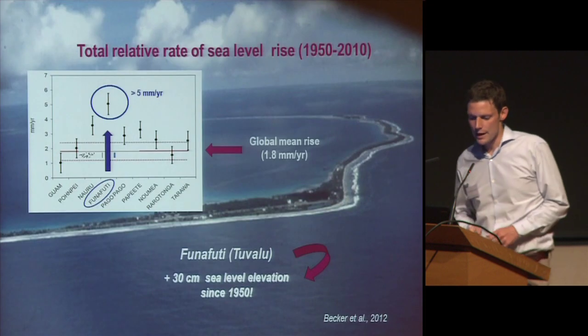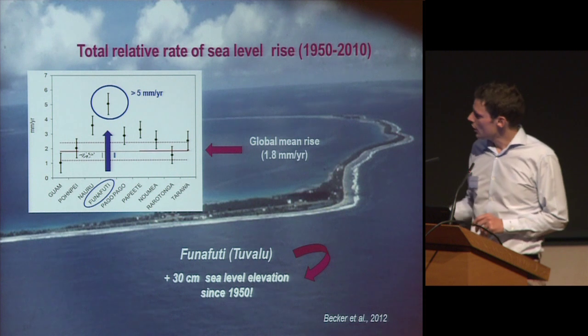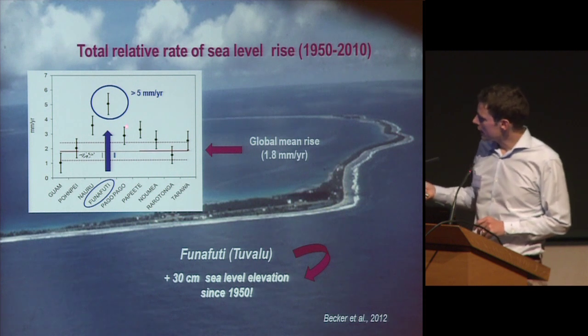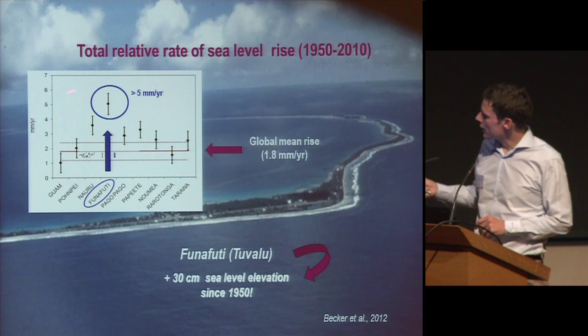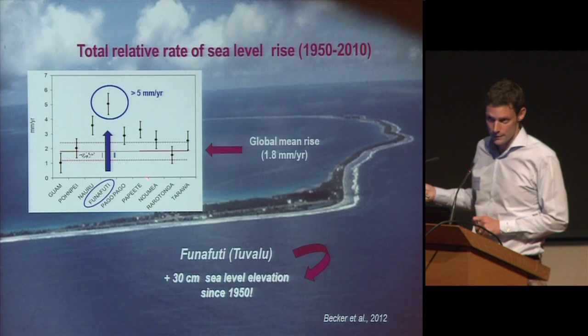What is interesting is that when we use the GPS measurements to estimate the vertical crustal motion, we found here 9 places where we had a GPS measurement. Actually, the picture is fairly different. Now, the total relative sea level rise experienced by the places where we have added the vertical crustal motion computed with GPS is significantly different in general from the global mean sea level rise of 1.8 millimeters per year. So it's still a bug here, but anyway, here it was written 1.8 millimeters per year.